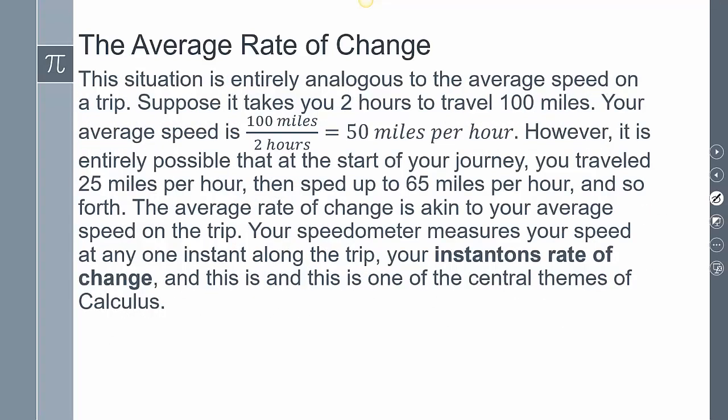To help us visualize this, we're going to use this analogy. Let's say we traveled 100 miles in two hours. My average speed is going to be 100 miles over 2, which gives me 50 miles per hour. But that doesn't necessarily mean that I drove 50 mph the entire time. There could have been traffic in the beginning and I was driving slower, and then it sped up towards the end. This is the average over that given interval of two hours. What your speedometer reads is the instantaneous rate of change, and that's that central theme of calculus.